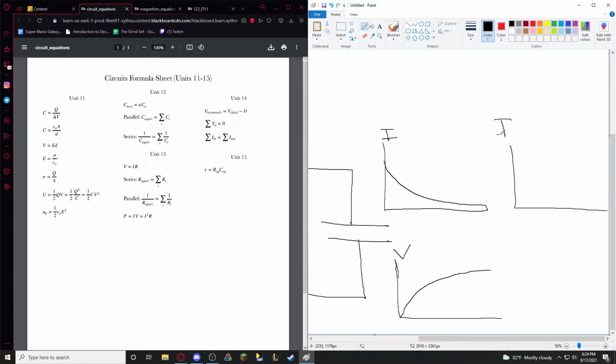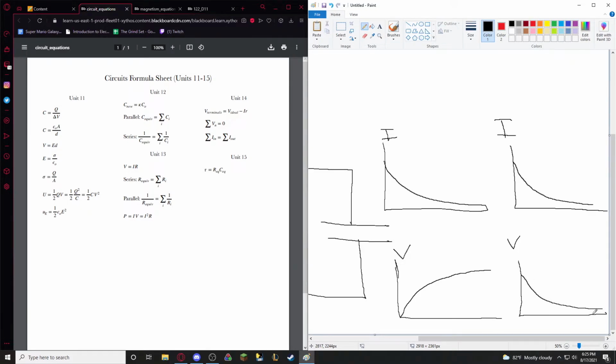And so what does that look like for the current through the capacitor, initially, right when we disconnect the battery? It starts to flow, but then loses that flow. Exactly. And it's going to approach 0. And then the voltage should be the exact same, max voltage and all the way down to 0.